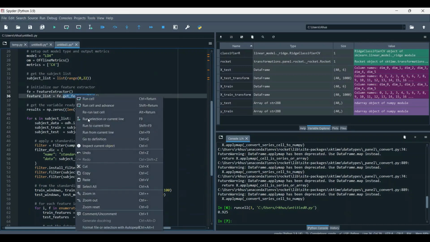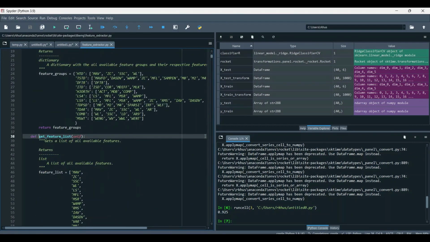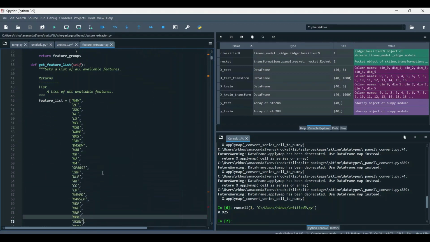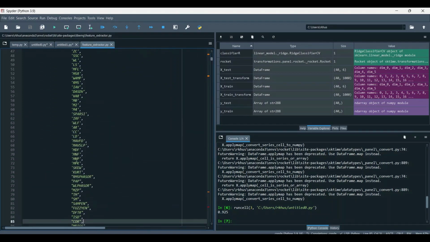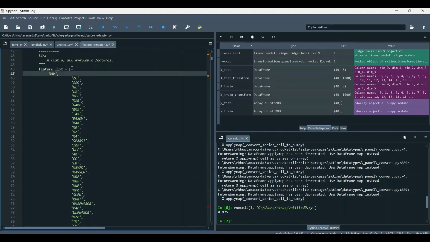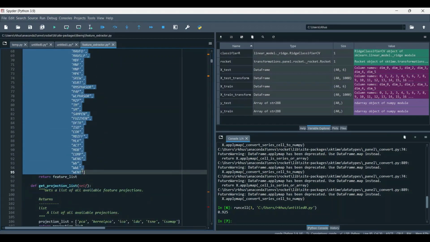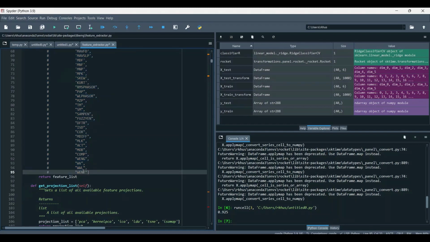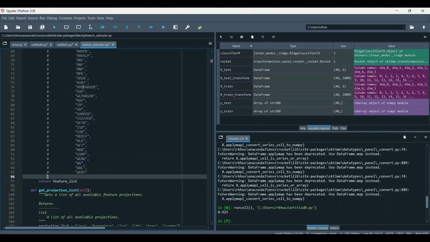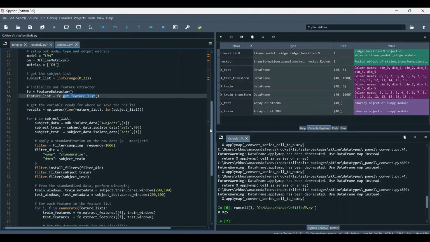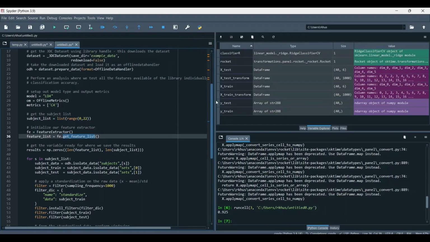So this is the feature list. Let's go to the feature list, see what they have. As you see, it's a huge list of features which we don't really need right now because they have tested it already. So what I'm going to do is comment everything except one or two of them maybe. Okay, so tick, put this one over there. I only need RMS phasor. That's more than enough for our testing purposes. Close this. So now we have their own features.